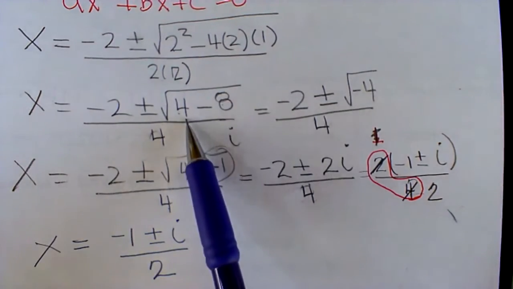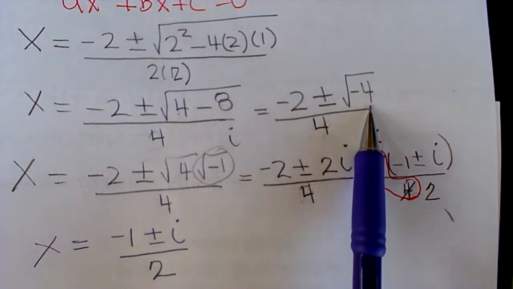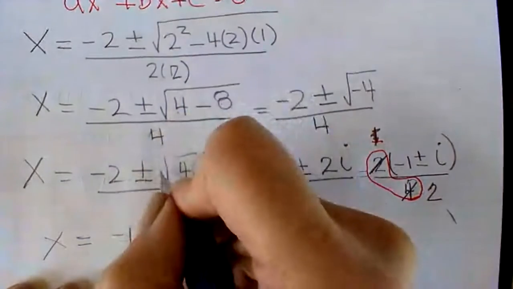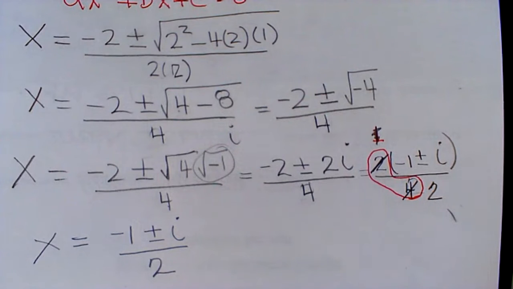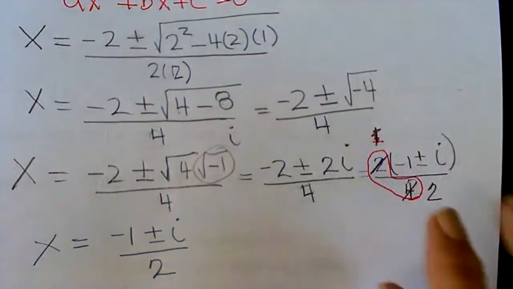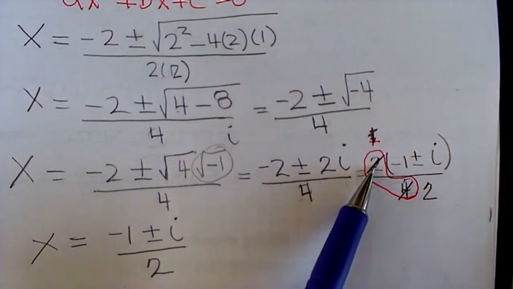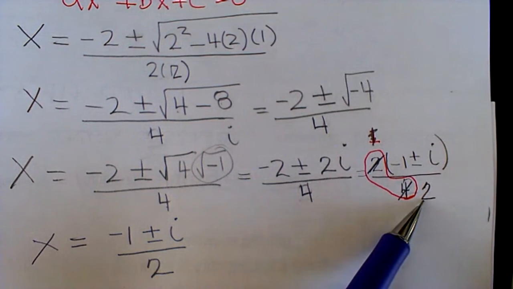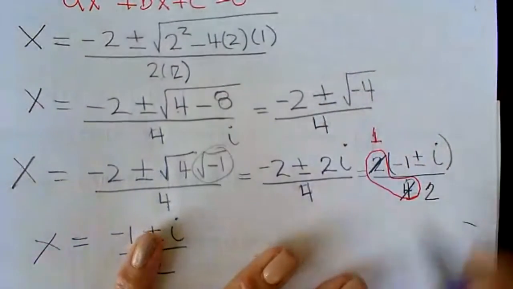So again, right here, 4 minus 8 was a -4. So we're going to break it down into a square root of 4 and a square root of -1. Do you guys understand what I did here from here to here? That I factored the 2 out and then divided by 2 is 1, and divided by 2, the 4 is what? Is 2.